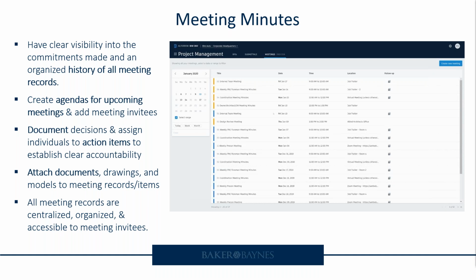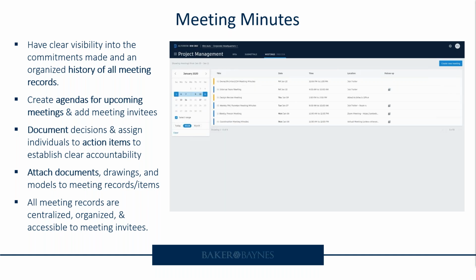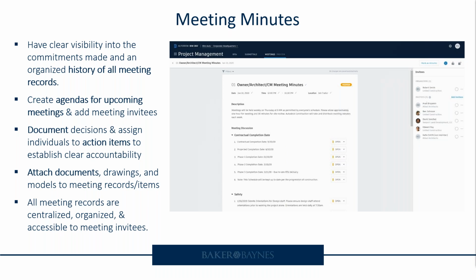This tool really makes meeting management effortless and also allows for transparency into commitments made and also provides an organized history of all your meeting records. Now, you can also create agendas for upcoming meetings. You can also add invitees and also add or attach documents, drawings, and models to your meeting records or items.